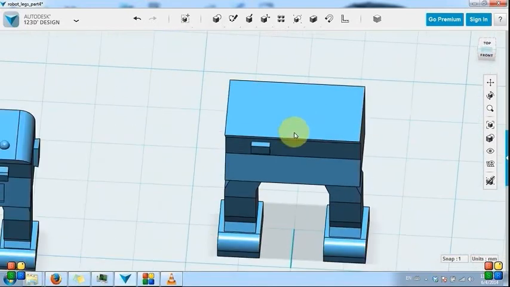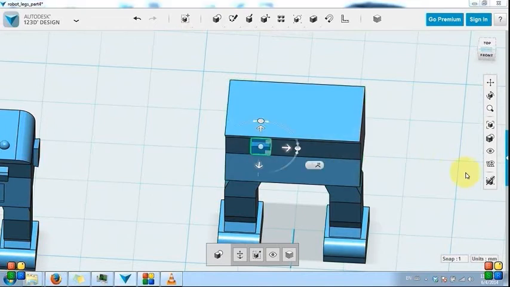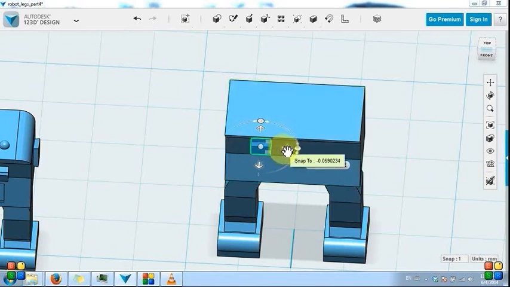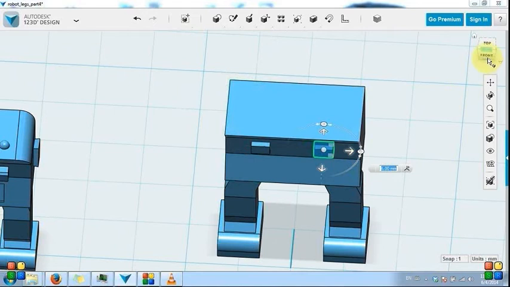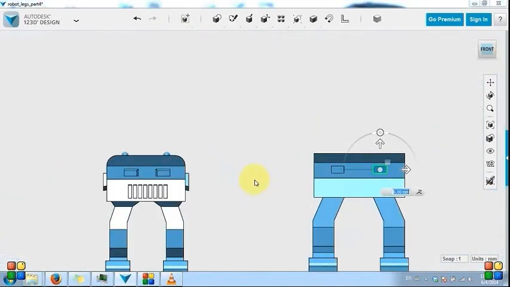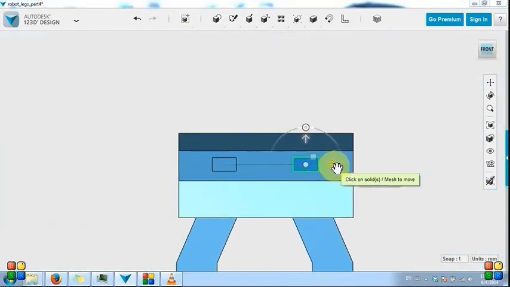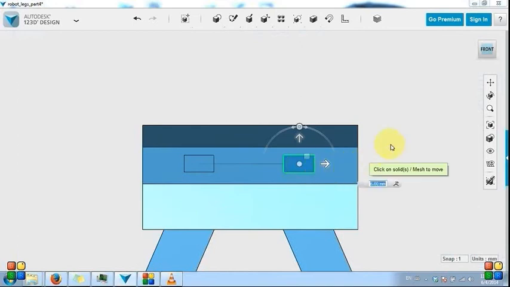So we got one. To make the second one, instead of making a new box, we will just copy it. So you can click on the box or the eye, click Ctrl+C on the keyboard, and then Ctrl+V. You can then move the new box that appeared, and you have two. You could also use mirror if you want, but I find this is faster. Then just move it and click enter.